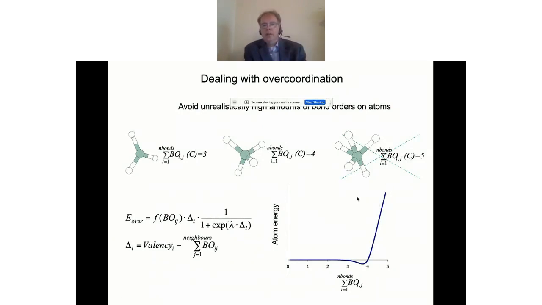We don't completely avoid this 5 member, so it can sometimes be an important transition state, especially not so much for carbon, but let's say for silicon, which can actually over-coordinate much easier than carbon. So this is something that you actually can actively train against. But the bottom line is that we can essentially use this atom energy to make sure that species like CH5 or CH6 are not overly stable.